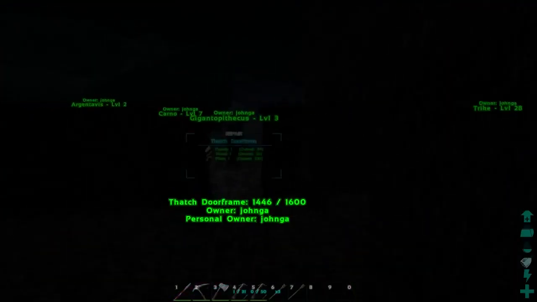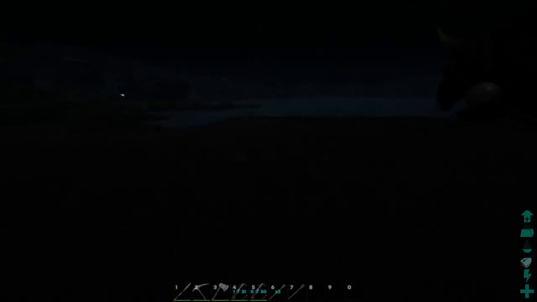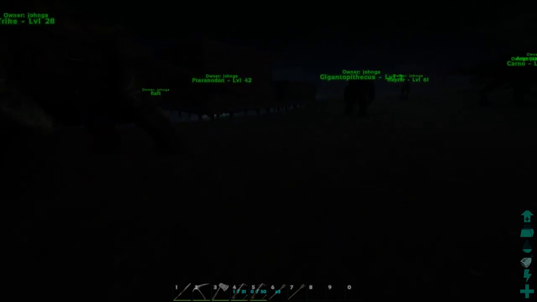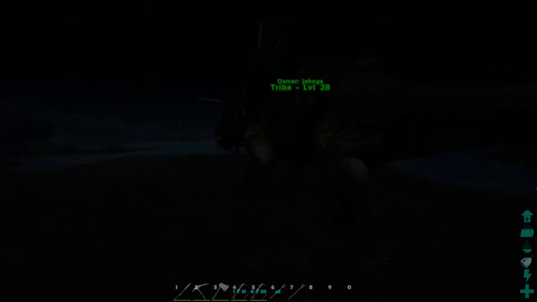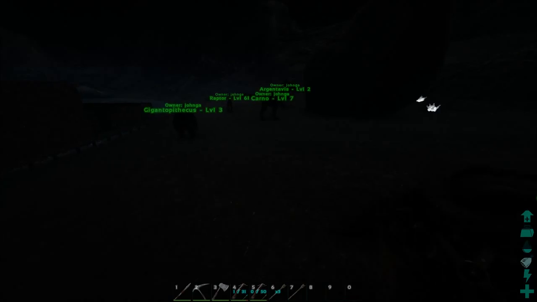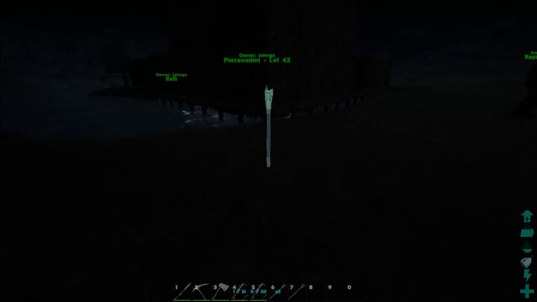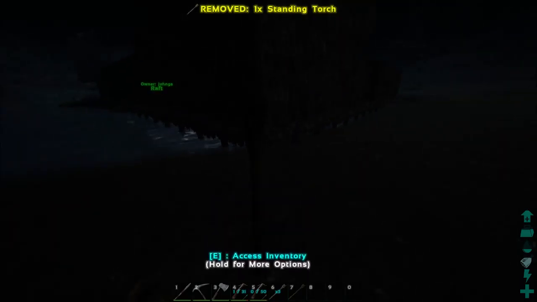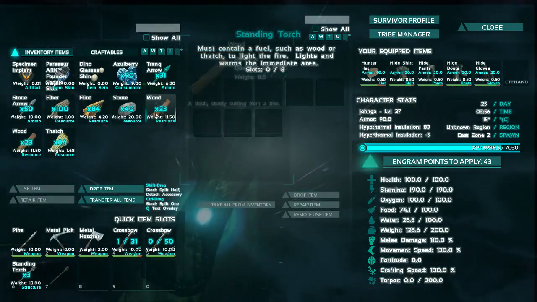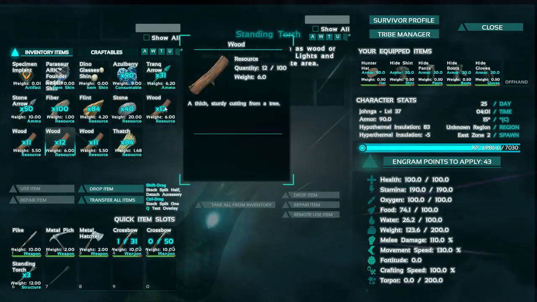But anyways, alright, so let's place some standing torches. We'll get one over here. That might be a little too far away. We'll get one. Oh, let's move this guy. He's in the way. There we go. Alright, I wanted to put one around the corner here, so we'll stick one there. And let me see. Access inventory. So we'll divide this wood up. There we are. And we'll throw some wood in there.